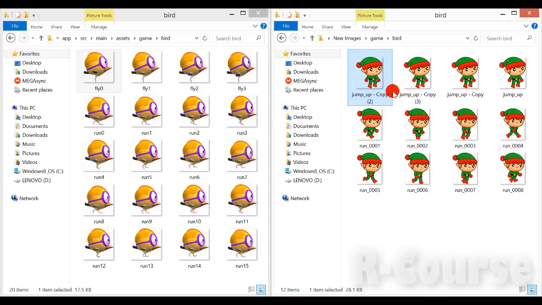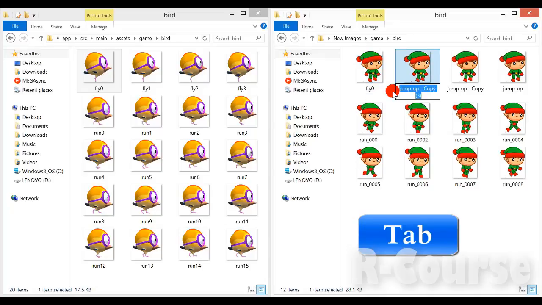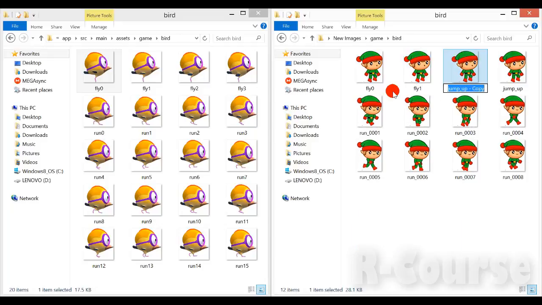So this one I just rename as fly 0, and then I press the Tab button on my keyboard for faster renaming. Fly 1 tab, fly 2 tab, fly 3. Enter.